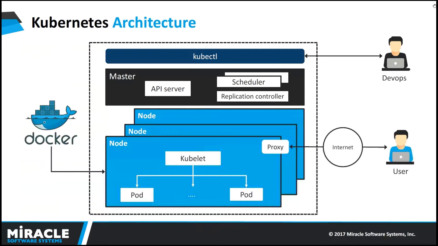Now we are going to look at the basic building blocks in Kubernetes architecture. A cluster is a group of nodes where a node can be a physical machine or a virtual machine. Each of the nodes will have a container runtime and will also be running a kubelet service, which is an agent that takes in commands from the master controller, and a proxy that is used to proxy connections to the pods.